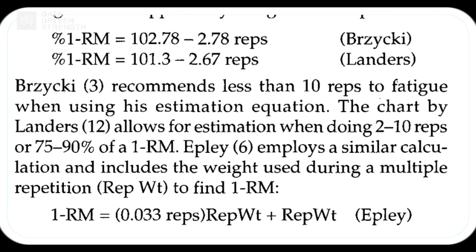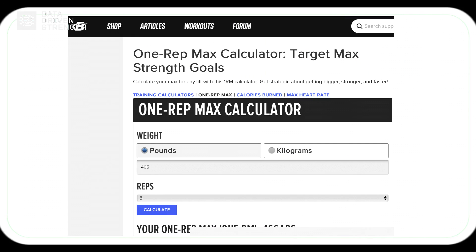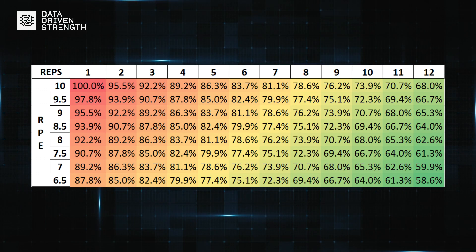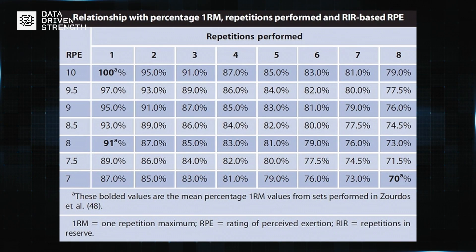There have been multiple attempts to create relationships between a given rep max and a percentage of 1RM. You have old-school equations like the Epley and Brzezicki formulas, the NSCA loading chart, and a variety of other calculators online. More recently, with the introduction of RIR-based RPE by Mike Tuchscherer of Reactive Training Systems, tables have been created that reference a predicted rep max by summing the reps performed with the number of perceived RIR. However, the data these methods are based upon is scarce, subject to inaccurate predictions, and difficult to separate the signal from noise due to small samples and limited statistical tools. Moreover, there hasn't been a systematic exploration of moderating factors such as biological sex or exercise selection.